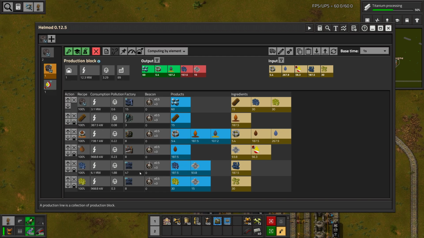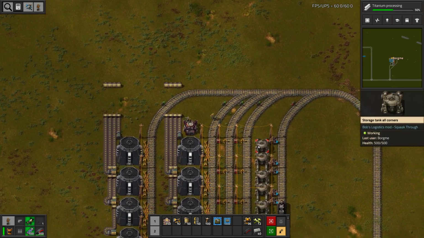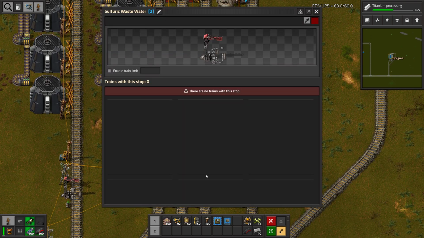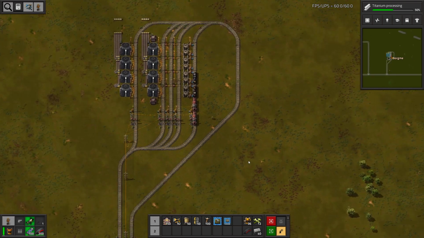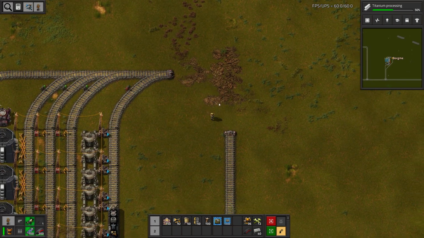Is this somewhat clean now? We have another production line for this. That is correct because we're doing it elsewhere. This is all handled locally. That's fine. This needed to be exported. Okay. So we did plan this for sulfuric wastewater, right? Correct. And we just need to add a sulfuric acid station then.